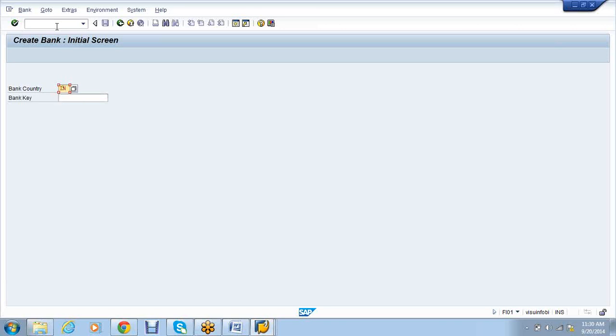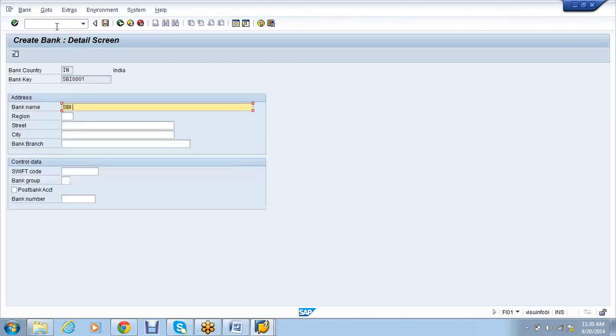So let's say I'm creating one bank country and bank key. Let's say I'm giving the bank key SBI 001. I'm just taking one example. This might not be the original. Enter bank address, SBI branch, Bangalore, street, MG Road or Main Road, city Bangalore, main branch.